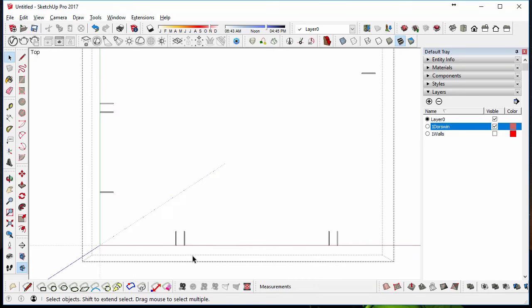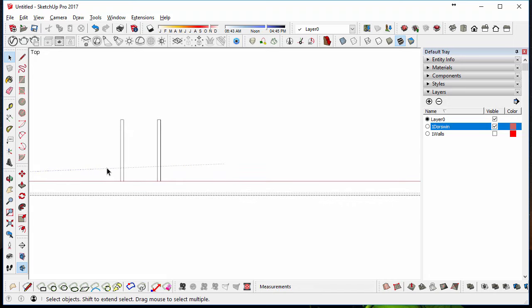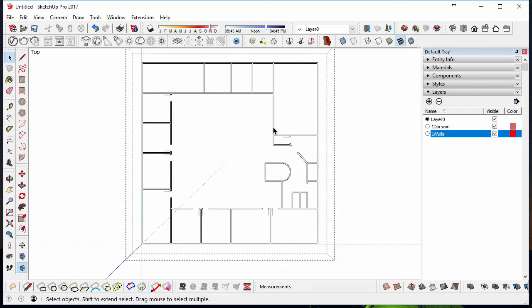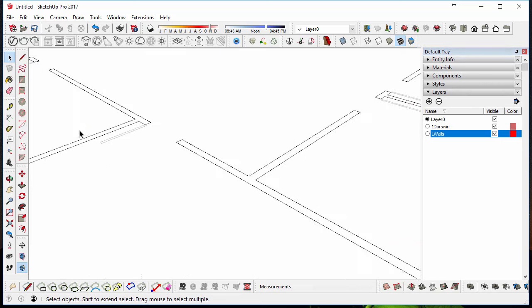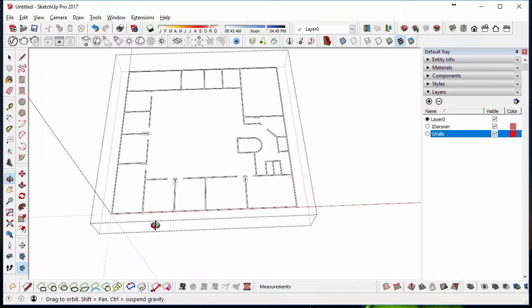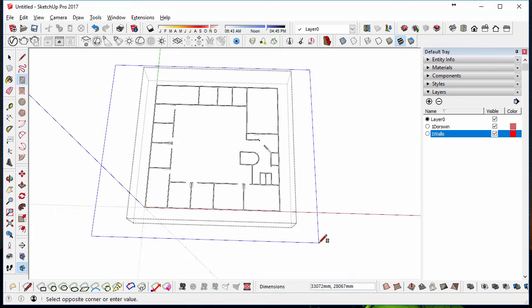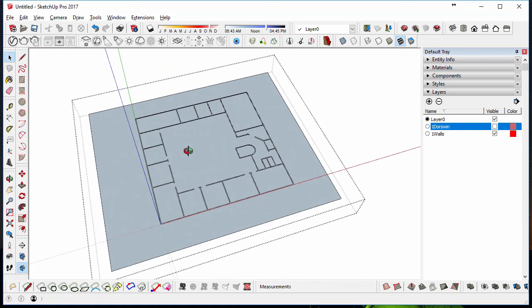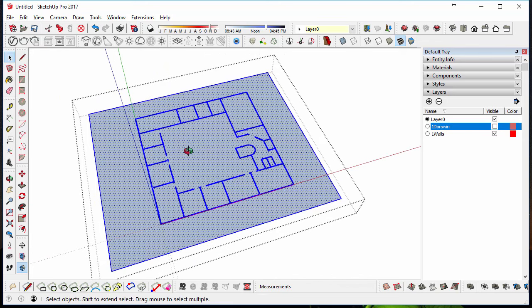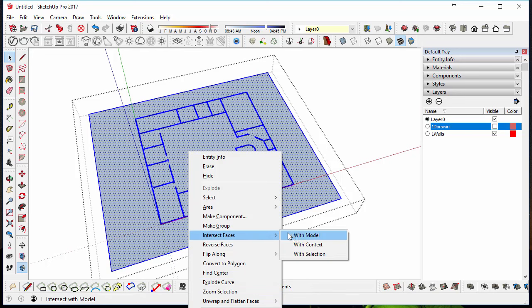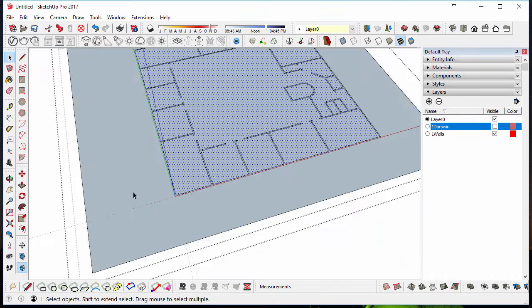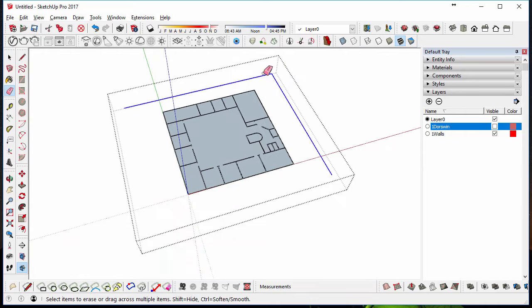Okay, so I want a quick way of filling in the door surfaces so I can extrude them, and the walls. So if we just turn back on the walls, you can see here that the walls have no surface, so they cannot be extruded upwards. So to be able to use the walls, the best thing we've figured out is that you can draw a rectangle around everything. And I'm just going to turn off the door layer for the moment. We can then select all, so Control A, right click and intersect with context. And by doing that, it breaks the surfaces and the edges into the surface.